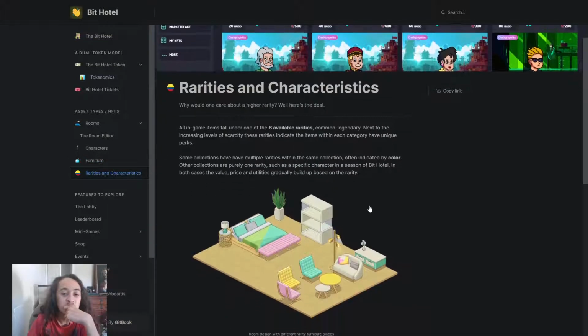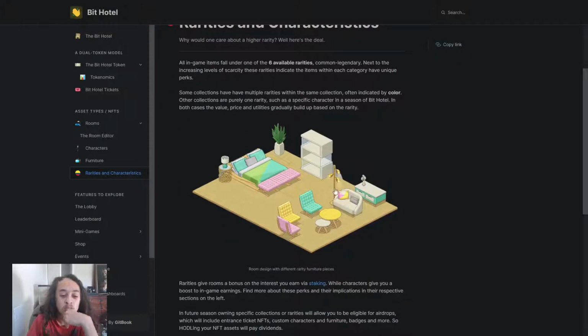Rarities and characteristics. You see the avatars up top. Furniture, we didn't see this couch. We didn't see this table. This dresser type, display tables, as you can see. This isn't a full room though. Looking at it from a furniture perspective, this looks like a series, a collection. It's probably going to be called something like starter room collection, and it just gives you all your basic furniture.